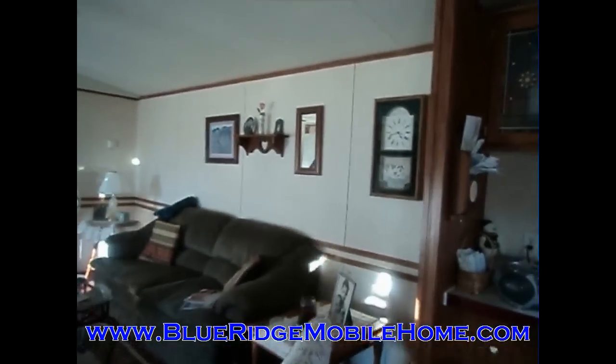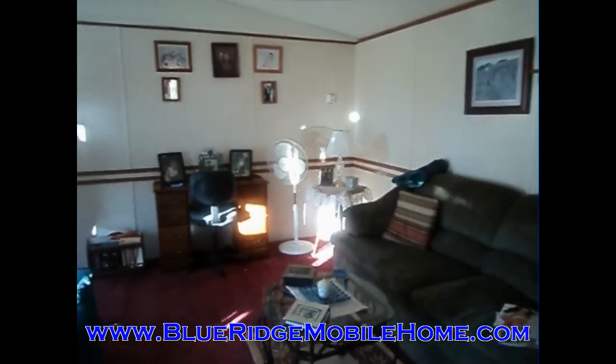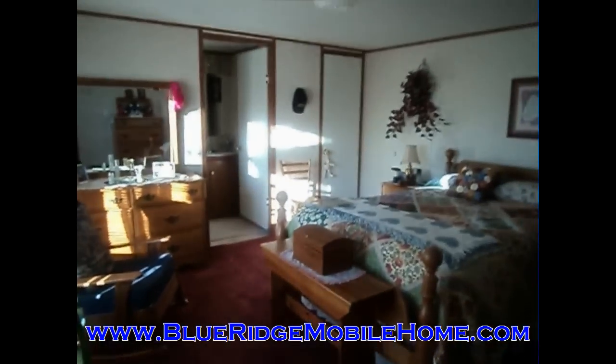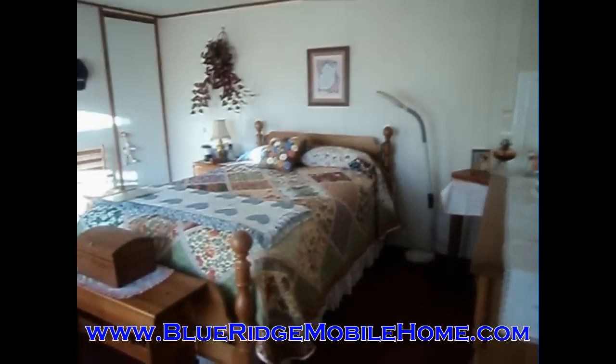A very good-looking home. It's a 2002 two-bed, two-bath. We are in Mount Sollin — I'll have the address on the website. This is in Augusta County. The condition of this home is very, very nice: good condition carpets, good condition walls. You should not have to do anything to move in — it is 100% move-in ready.